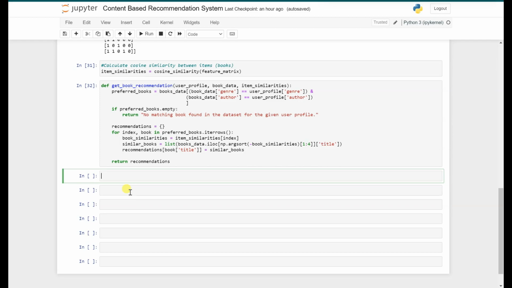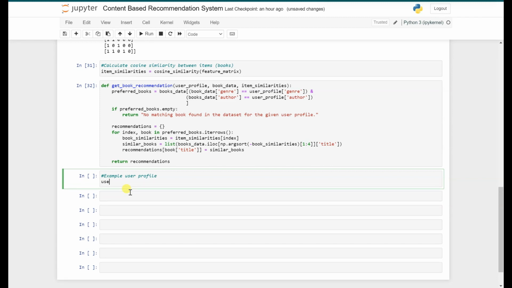For that, let's prepare a user profile. Example user profile, and the user profile should look like this. You need to pass genre and author. It should be in the form of a dictionary.